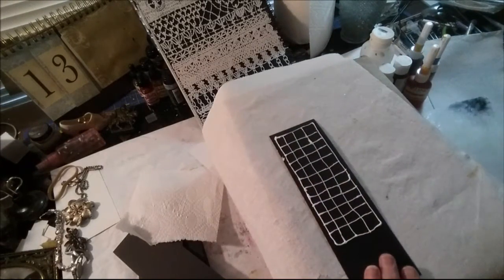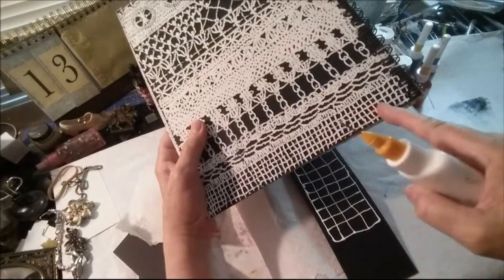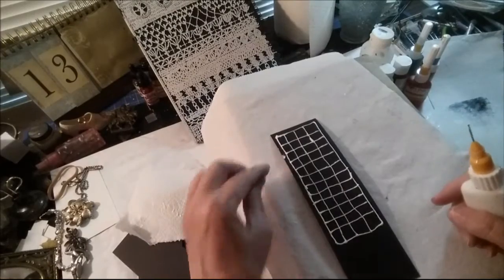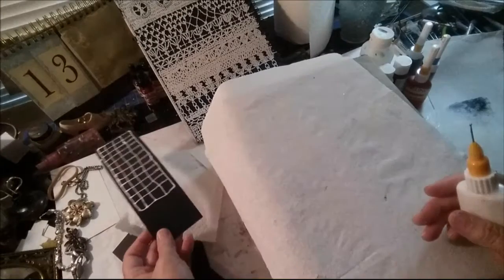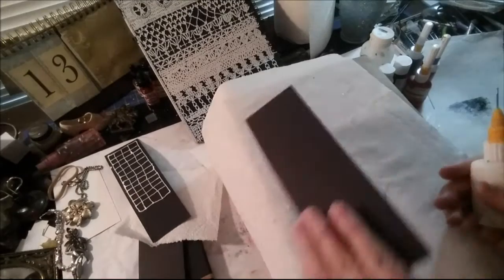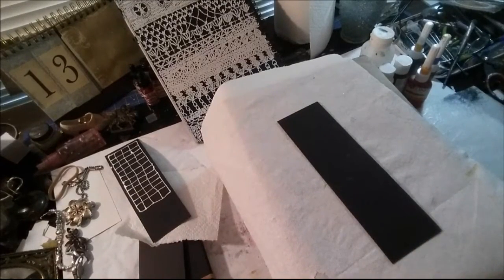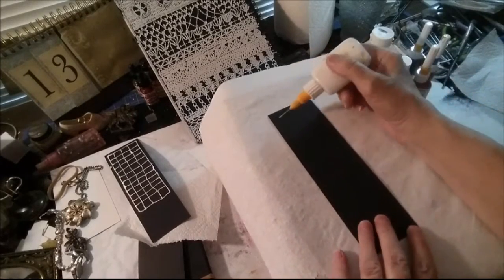So there is this very, very simple line. Very, very simple. Look, I even got a blotch there. Who cares? This is just for demonstration purposes. I'm going to set this aside as a very simple example for number one. Now, let's go and expand on that. Let's do the same thing here.